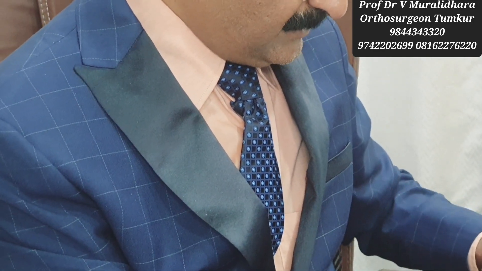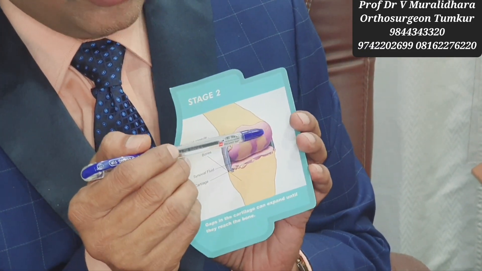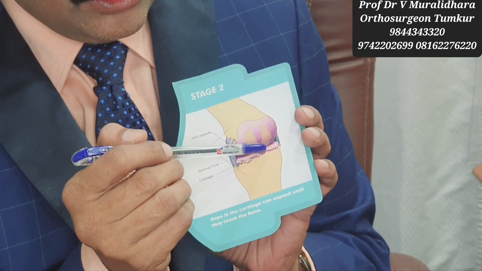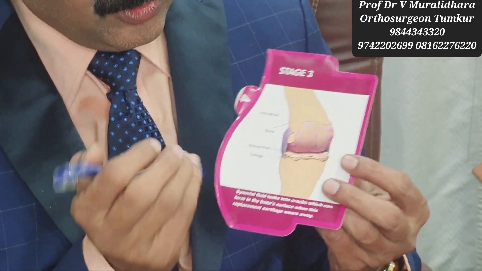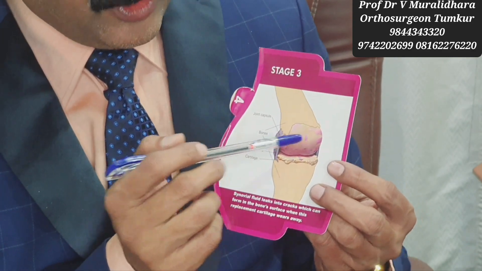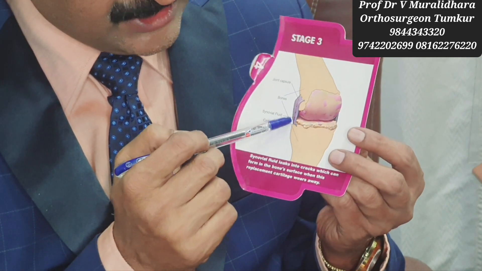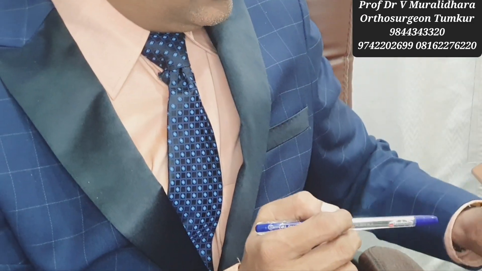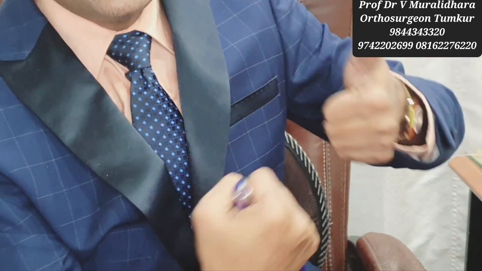In stage two, the cartilage which was showing small cracks has now eroded — the erosion has increased. In stage three, there is so much more damage to the articular surface. Comparing stage two with stage three, there is much more erosion of the joint surface and almost the whole bone is getting exposed. In stage four — or end-stage — there is absolutely no cartilage at all. The bone is sitting on the bone, there is a lot of rubbing, the patient is very much disabled, cannot walk around, cannot sit cross-legged. There is severe pain, and even pain at rest — called rest pain — causing a lot of suffering.